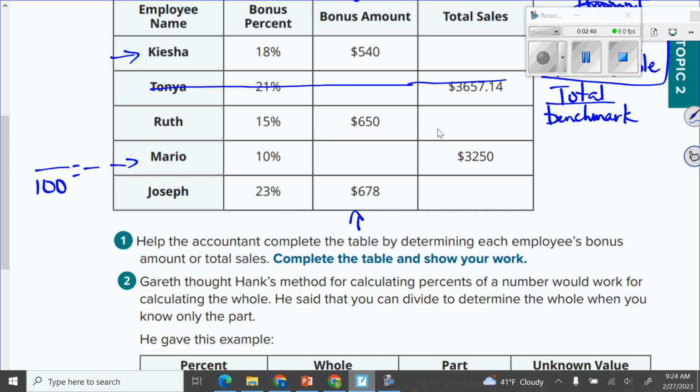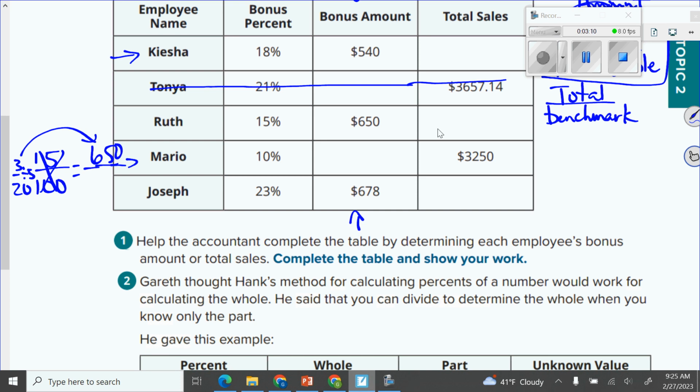We just start here. The first thing I need is my percent. That goes over 100. In these cases, I've got the parts. That's going to be 650. 15 does not go easily to 650, so I'm going to simplify. I can divide that by 5. It gives me a 3. Can I go easily from 3 to 650? The answer on that one is no.